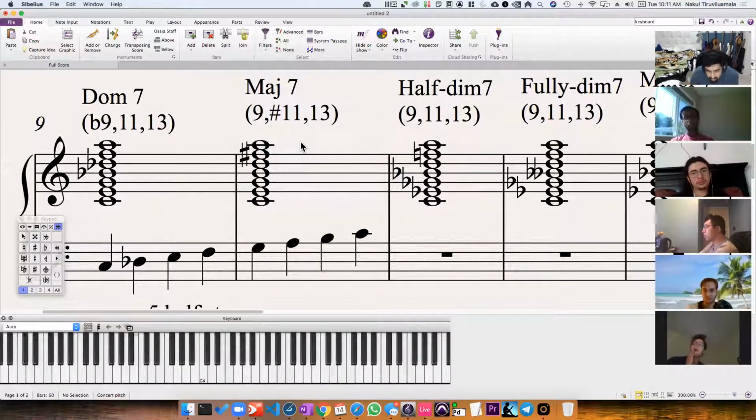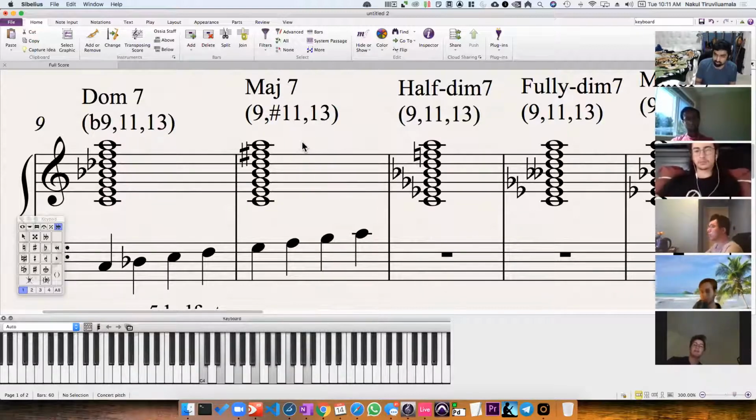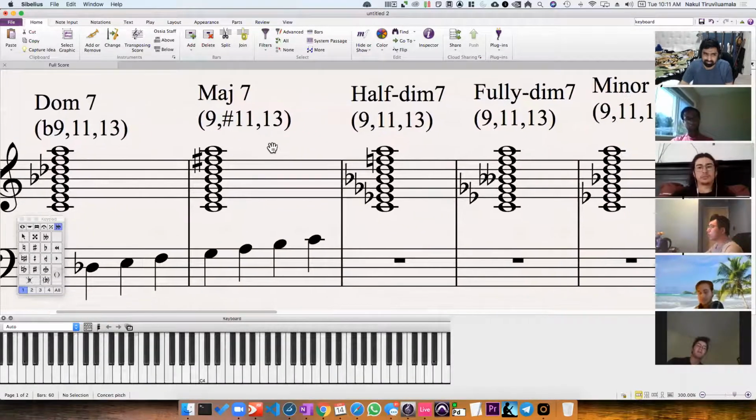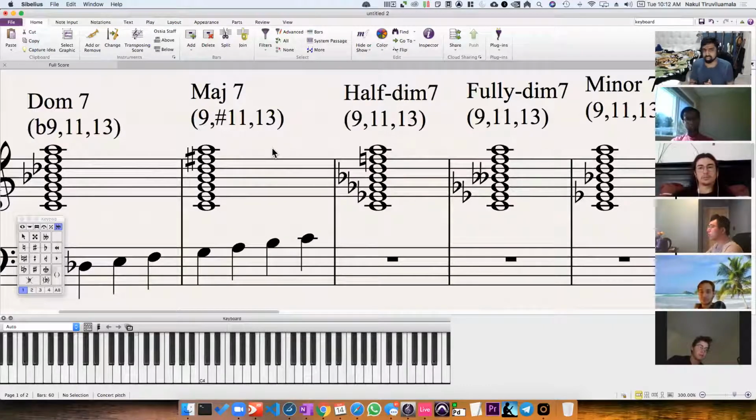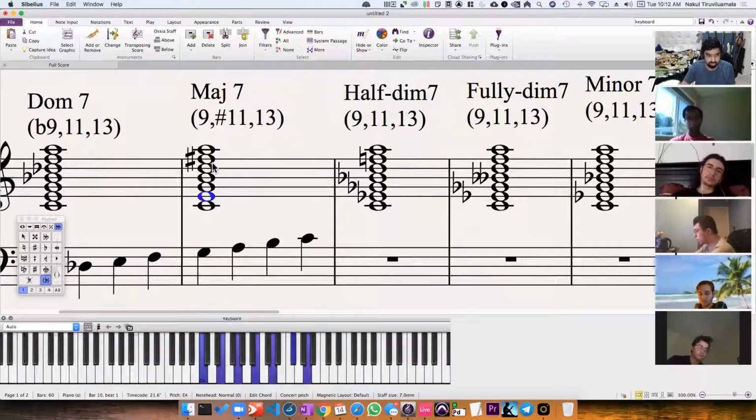So listen to how these two chords sound. This is how this chord sounds with them. This is how it sounds without the sharp 11. Okay? It sounds a little bit icky. How about right here with the sharp 11? It sounds better, right? You're probably still getting used to these sounds, so maybe you can't make that judgment right off the bat, but this sounds better than that. I guess get that into your ears. It's all subjective, but this is one of the axioms that jazz harmony kind of bases its decisions around. It's just to avoid this interval of a minor ninth. Okay.